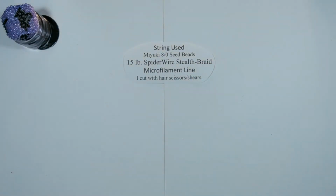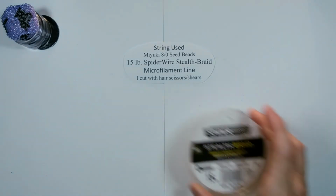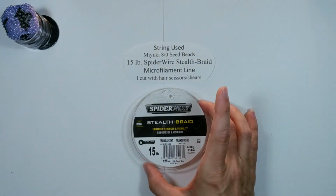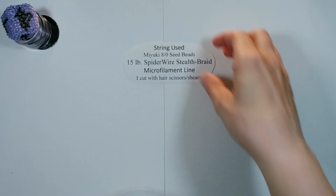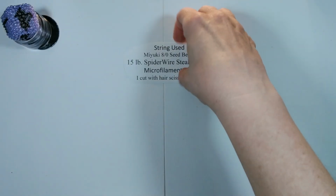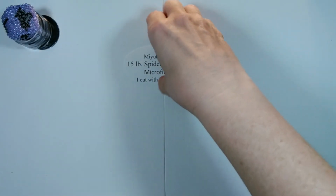For the size 8 seed beads, I use 15-pound Spider Wire, which is a microfilament fishing line. The monofilament is more like plastic. The microfilament is more like thread.